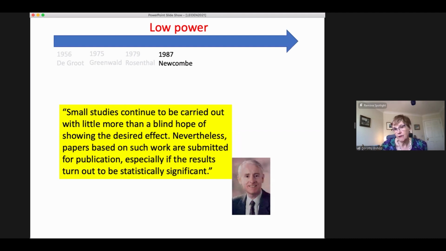But it's in the field of clinical trials, they're really on top of this and they realize what a problem it is, and you're really typically not allowed to go ahead unless you've got a sensible sample size. There's many, many other disciplines where that's not true.